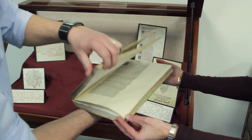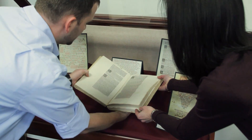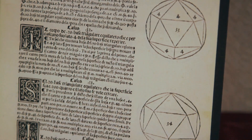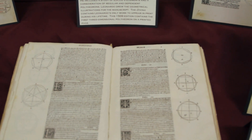The De Divina Proporzione is a tactile link to the past — a tactile link to that moment in the Renaissance when art and science became one. Currently, the book is on display in President Provost's office, and we hope to establish more displays around the university. The fact that Stevens is home to this rare treasure trove of materials devoted to the study and appreciation of the work of Leonardo is appropriate for so many reasons.